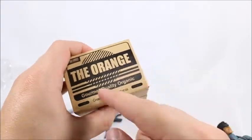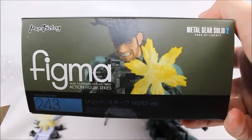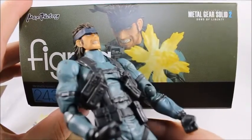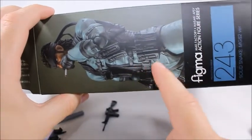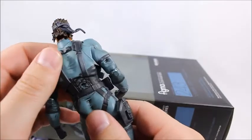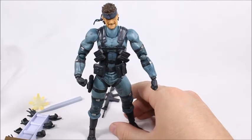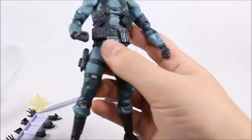Greetings from California. Not to complain too much, but the face sculpts we're getting on the package art are way better than what we're actually getting — it's not a night and day difference, but the box art does feature way better art than the actual figure. Another complaint is that the box art features a suit that's actually a little bit grayer, while this one is really blue. These are small complaints, nothing too bad, but they are complaints, and I think anyone who would want to complain about that would be totally justified.